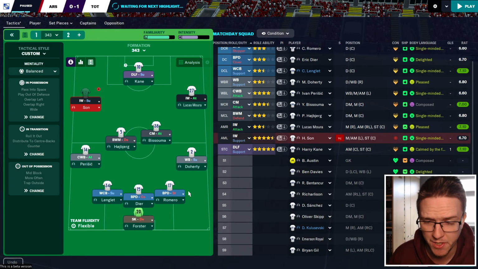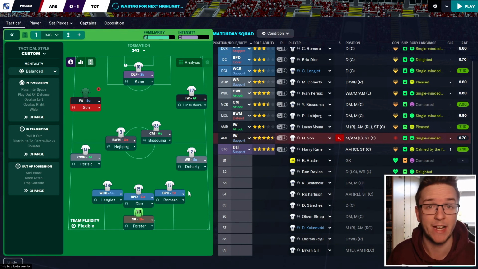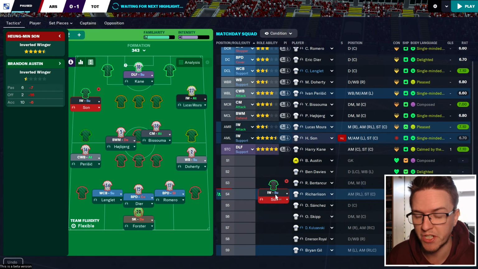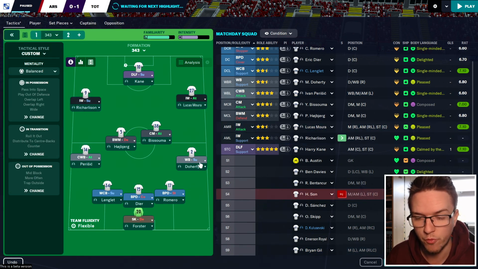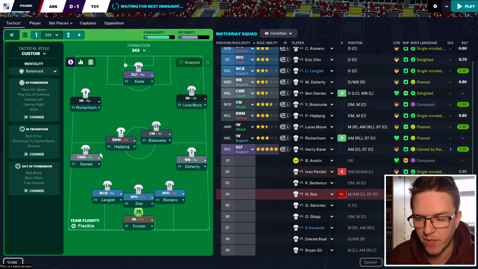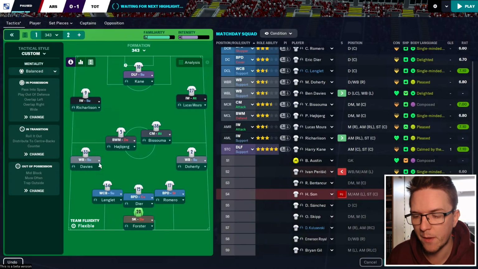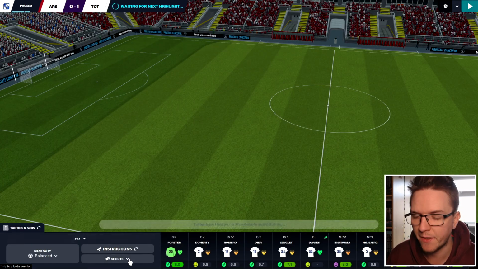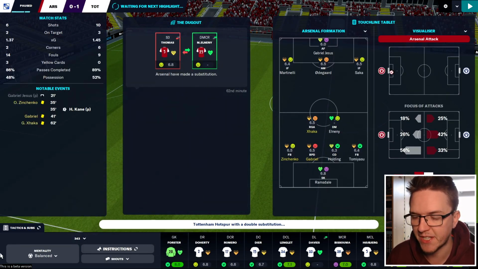We've had a few of these. Richarlison had to go off injured, but didn't actually have an injury. Of course, we've lost Lloris for a while. Heung-min Son is now off injured. It's going to be a straight swap for Richarlison. And I'm also going to take off another player as well. Perisic has not done as much today as I'd like. So Ben Davies is going to come on for him. And we're going to drop back to a back 5 and just try and defend this 1-0 lead. And try and get through the rest of this game.